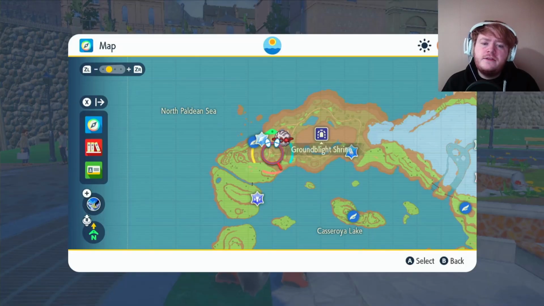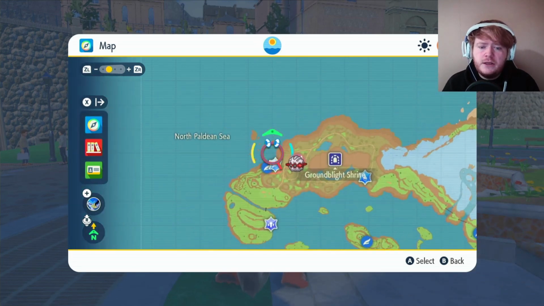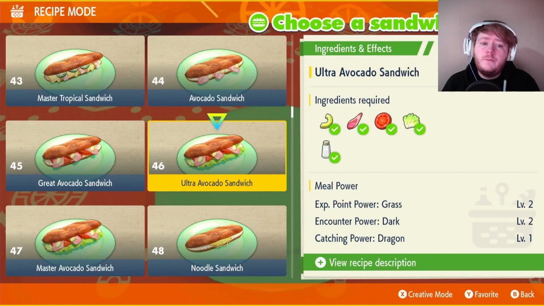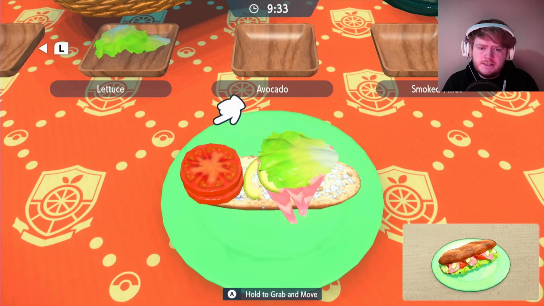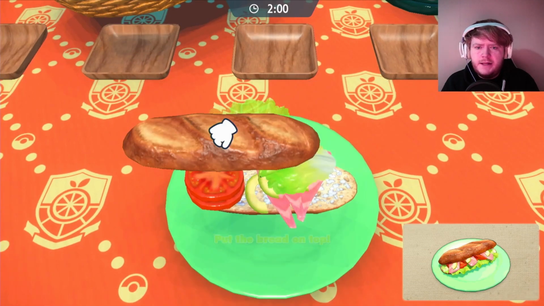Once you've done this, in the very top left corner of the map, this swamp like area over here, you're going to want to fly over here. Once you're over here, start up a picnic, and we're going to be making that sandwich. Now, you're going to want to be really careful with this sandwich because there are a lot of ingredients that can fall off very easily, like that.